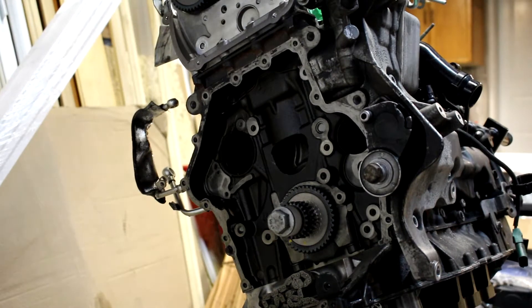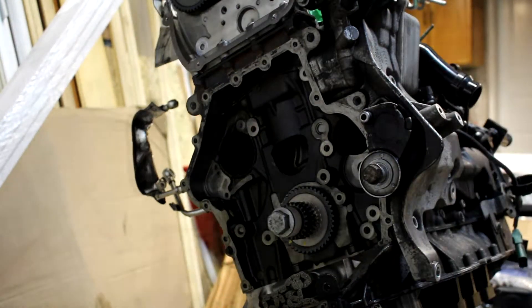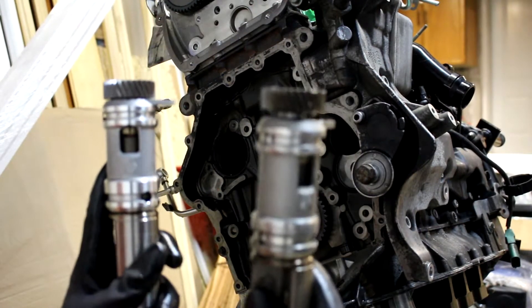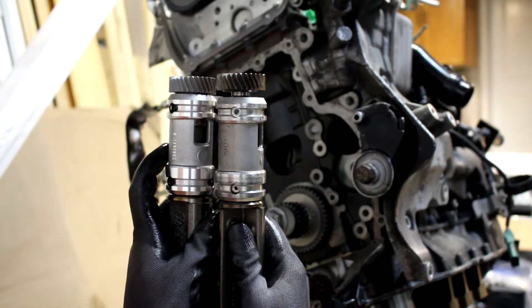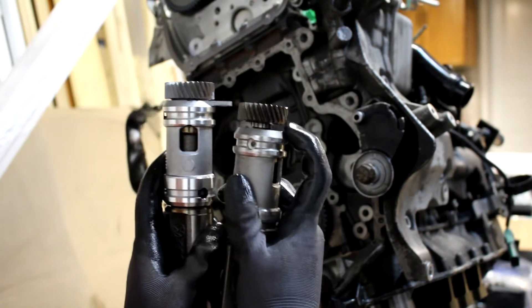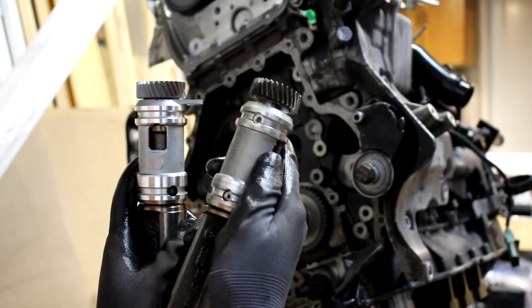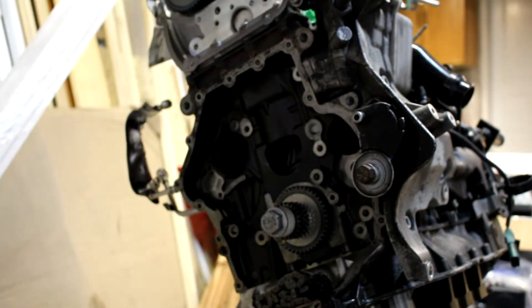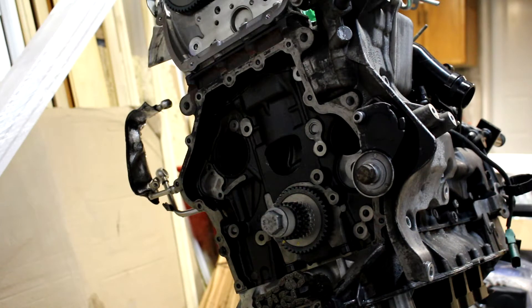Here's a close-up comparison of the problem. On the left is the new balance shaft — look at how close the sprocket is to the actual casing. On the other one it's all pushed up. This whole assembly seized; all these oil passages just got completely destroyed. There are no screens left in them — those things are gone. I found some particulates in there and I'll need to do a couple of engine flushes, but I'll never know for sure unless I tear the whole block apart.